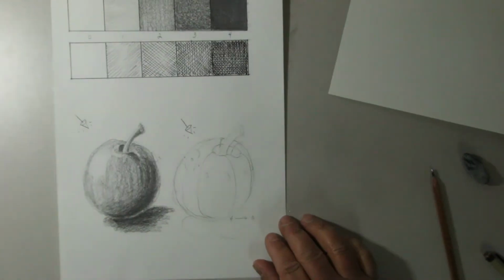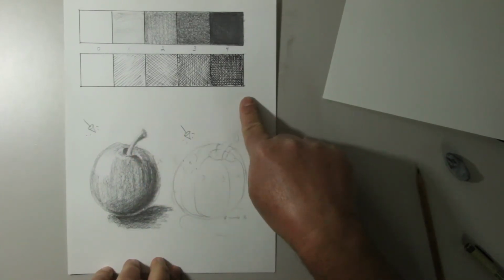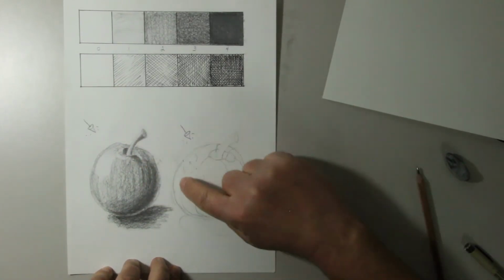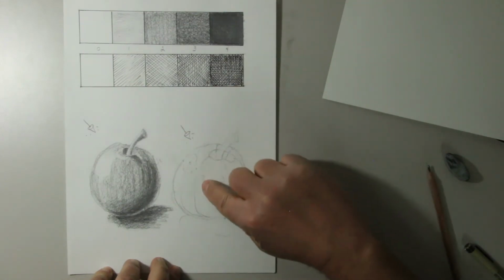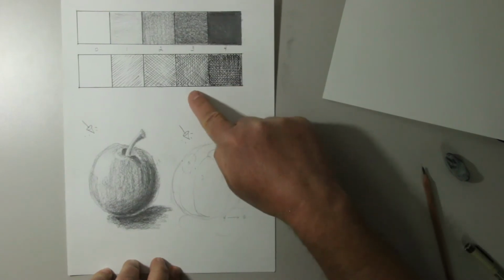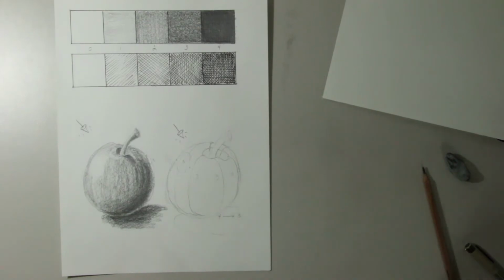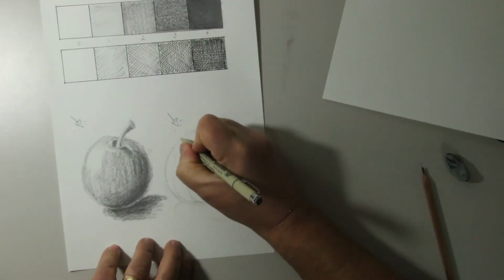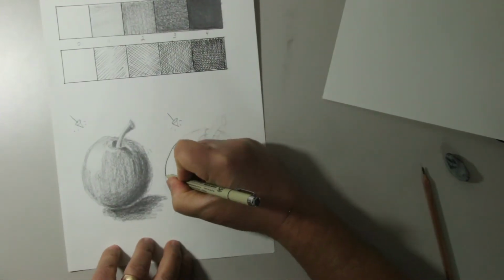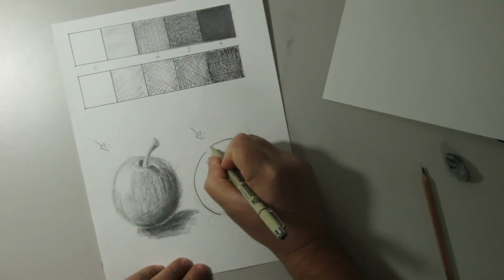When we look at the scale here, we have these things here. So 0 is blank. 1 would be here, 2 here, 3 here, 4 here, 3 here, and then 4 here, out going that way. Okay, so let's go ahead and do this. First thing I'm gonna do is I'm gonna go ahead and outline this area here so we could actually see these.